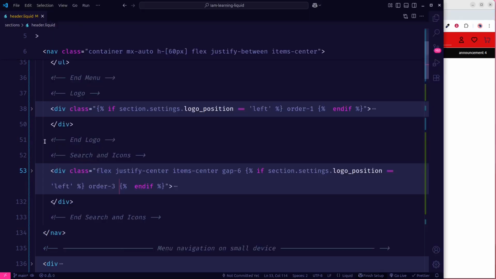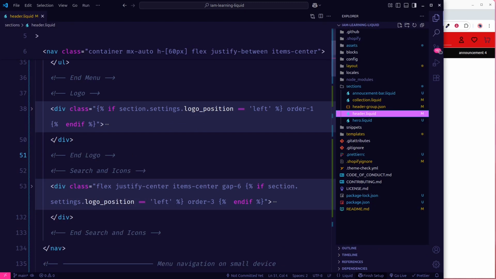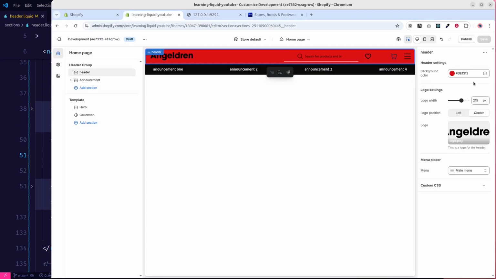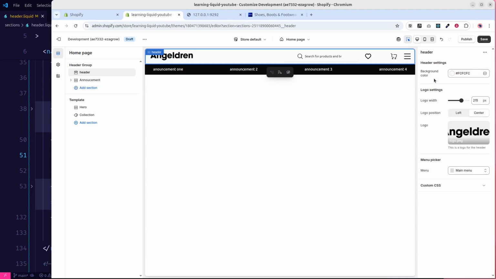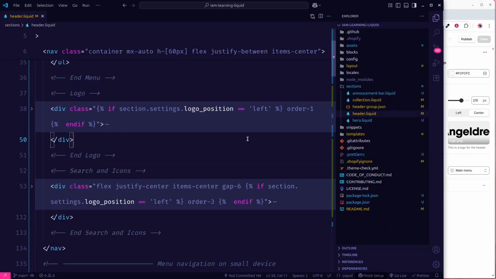All right, so that's it for the header settings. If needed, I'm going to be adding more settings as we move along, but for now, just to close this chapter, I'm going to put this background to be white. All right, I'm going to save it, and I think we're done so far for these settings. If you want to learn more, you can go to the Shopify documentation and practice by adding more settings here.